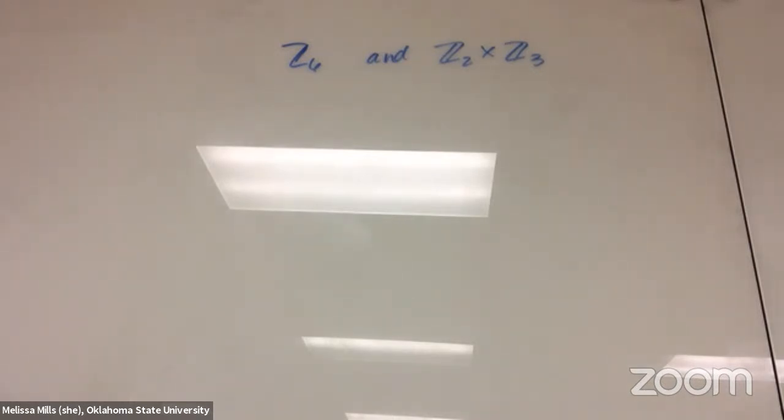All right, so at the end of class last time, we were talking about these two rings, Z mod 6 and Z mod 2 cross Z mod 3. And we were trying to decide if they were isomorphic to one another. So what do we mean by isomorphic? Isomorphic means that not only do they have the same size, something to think about, but also can we make a mapping between the two that preserves addition and multiplication?